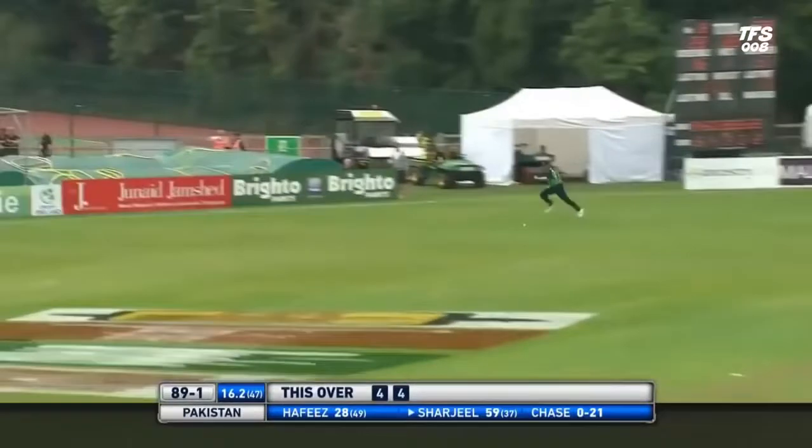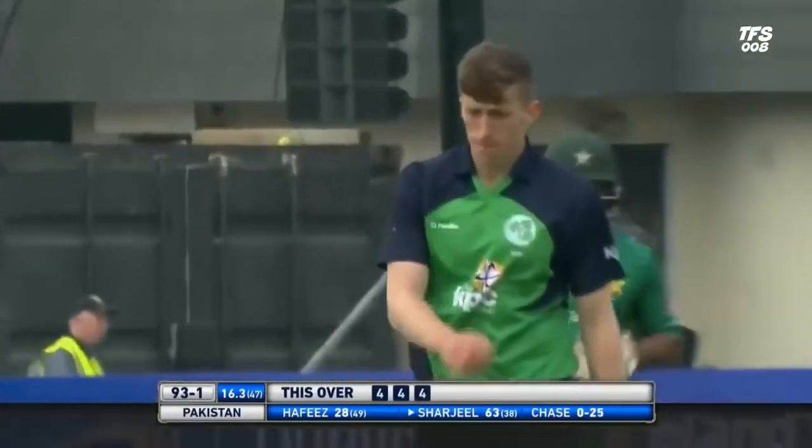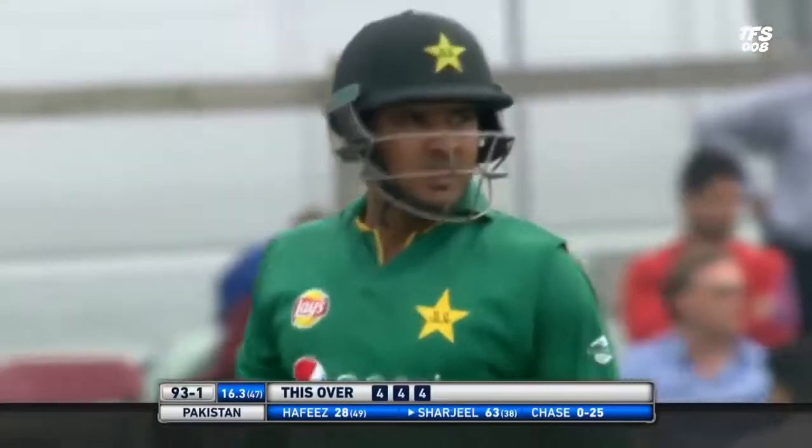Pulled away. Murta's down there. He'll cut that one off. No, he won't. Just too quick for Murta. Couldn't get down. Third four, shake of the head from Peter Chase. And this is a good over for Pakistan after the drinks break.